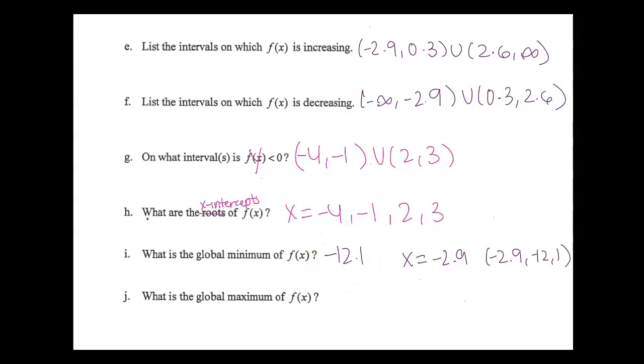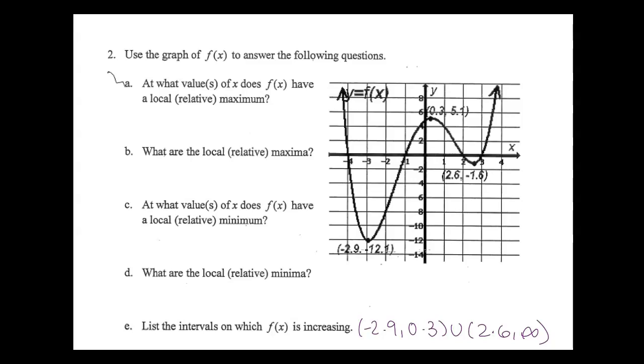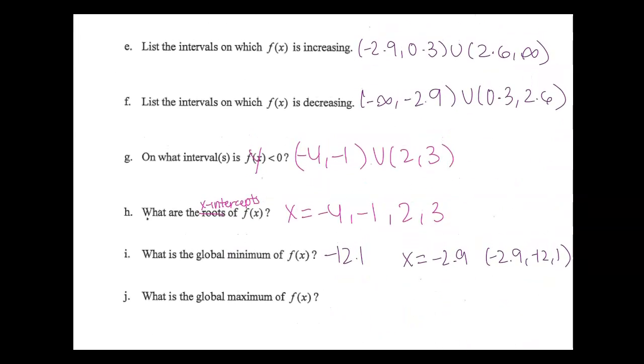Global maximum, be careful. Is there a global maximum? Is there a highest point on this entire graph? Where is it going to? Infinity. Even though I would love to put infinity there, that's not the highest point. The point needs to be an actual coordinate like we saw down here with our minimum. So unfortunately for us, for our global maximum, we're just going to put none. There isn't one. The only time you can have a global maximum is if it's an actual point, like we saw with that global minimum.